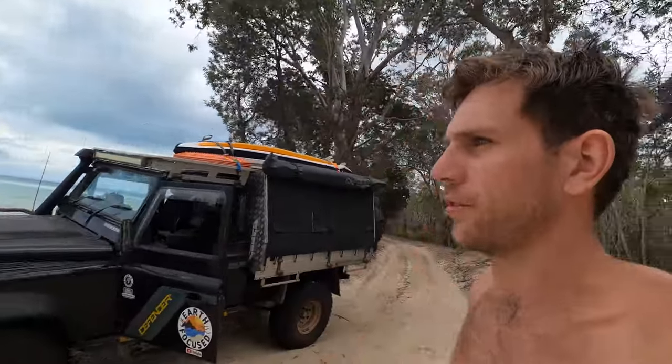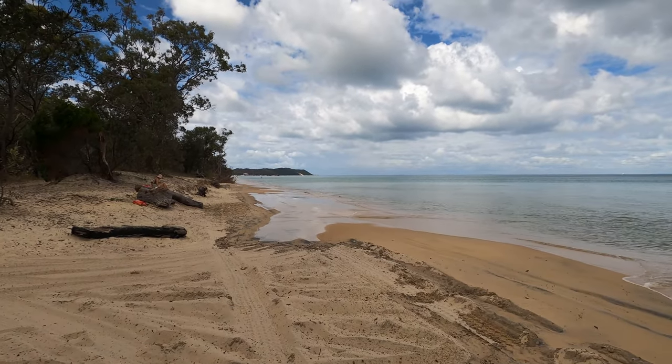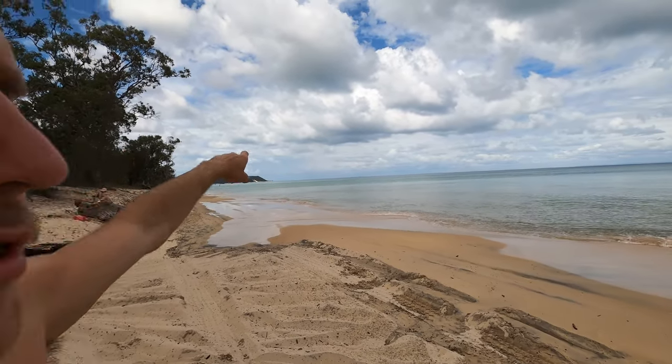So we're still on our way south down to the start of the island. We've just pulled over. There's some public toilets over here on the side of this little inland track. Just parked Billy up on the side here for now. And wow, look at all this water. It's so nice here on this side. There's absolutely no swell. It's flat as a pancake. Nice turquoise blue. And you can see the shipwrecks over in the background. I don't know if you can see them, but they're up the back there. So we'll head all the way past those and further south.